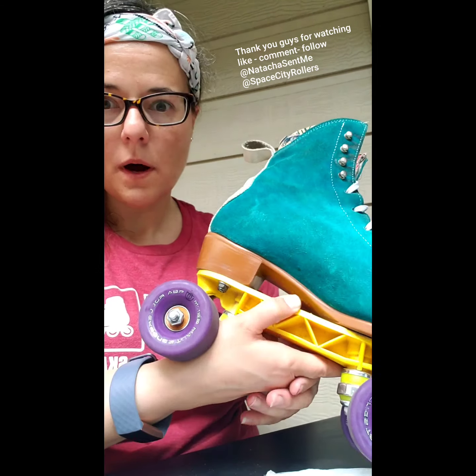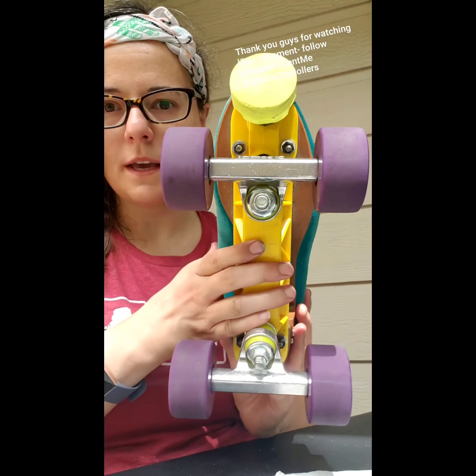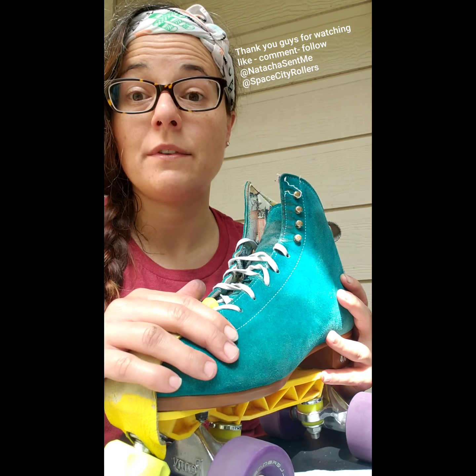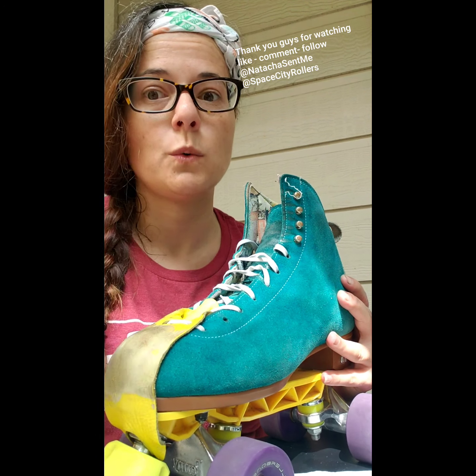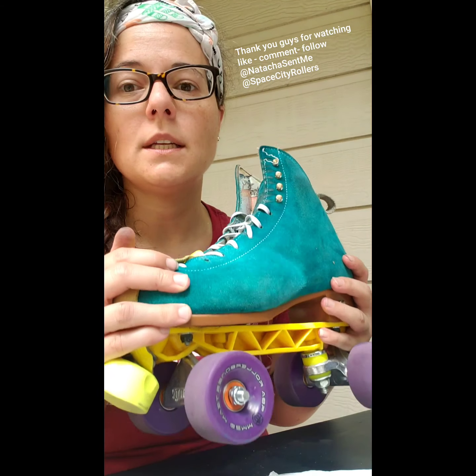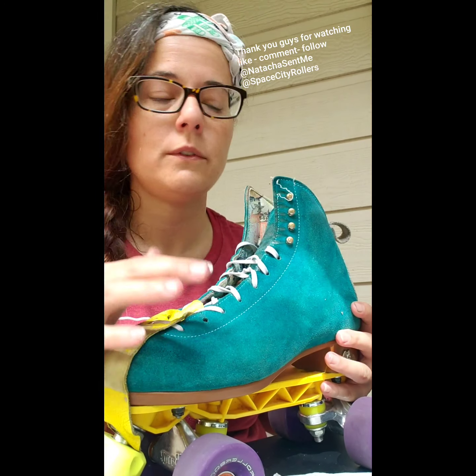Alright, so that's the last quad wheel. My Moxies are done. The bearings are clean. The wheels have been cleaned. Just so you guys know, I started this at around 11 in the morning and it's now past 2 o'clock. So when I say try not to do all your bearings at the same time, it's because it's really time consuming, just because you have all the different steps that you have to do.